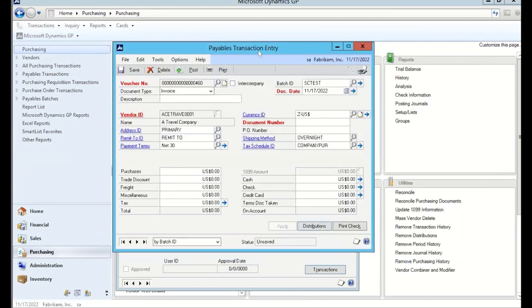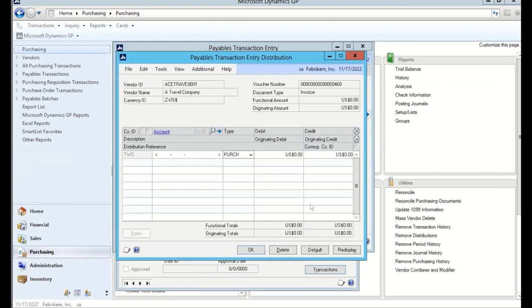Because what tends to happen, if you save and you come and make a change within the window, the distributions are not going to be updated. So you are going to have to go back into distributions and you would have to click default. Default is like a reset option.